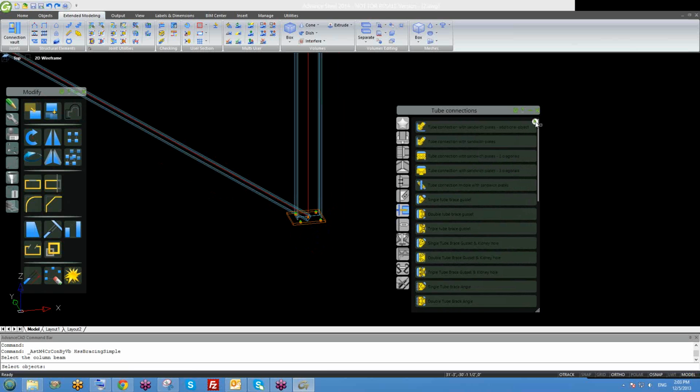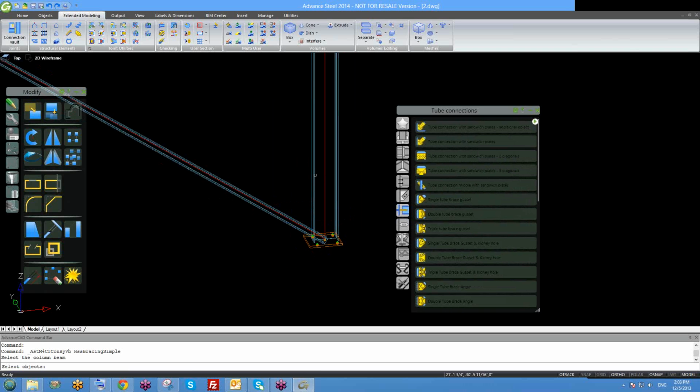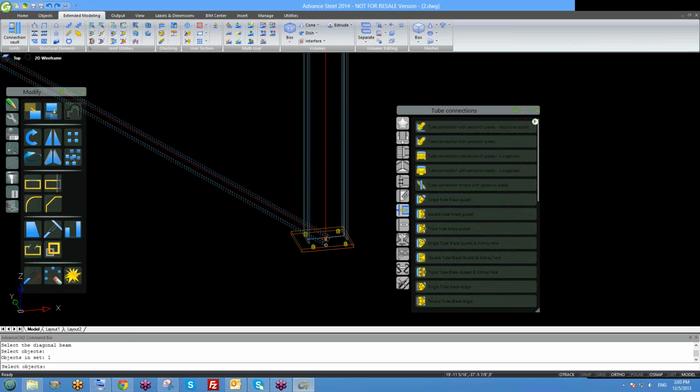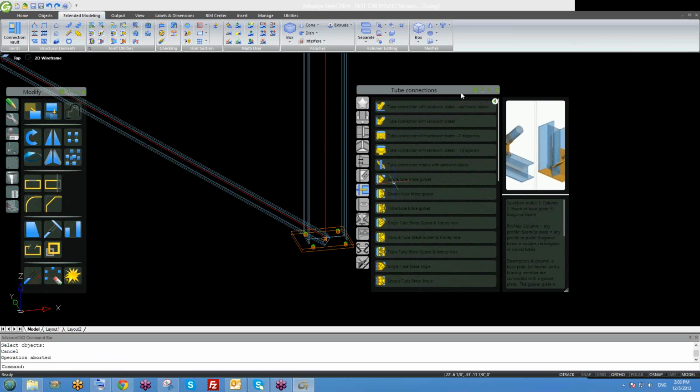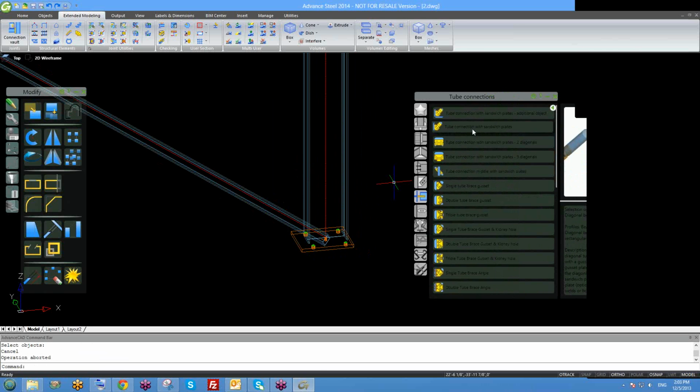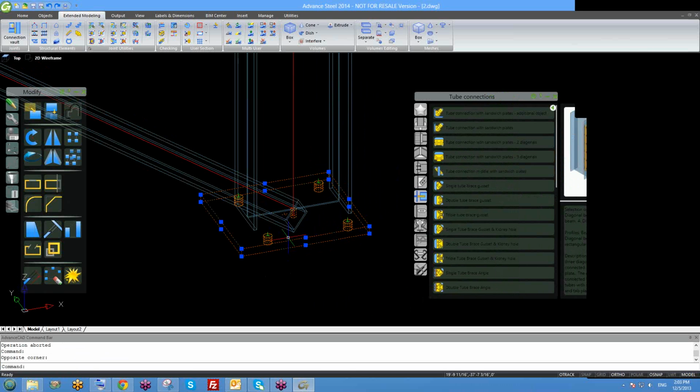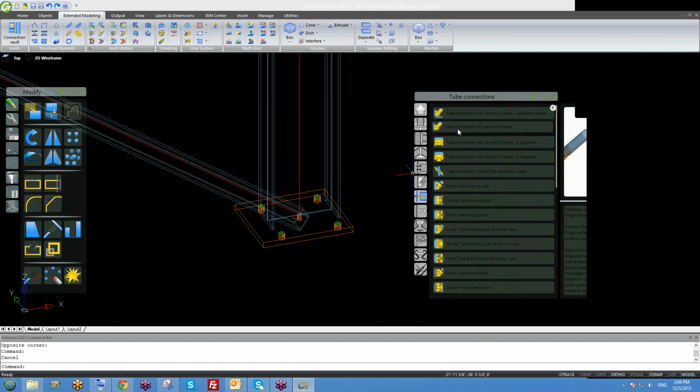If you're not sure about your selection order, check the selection order. The selection order in this case is the same thing: column, enter, base plate, enter, column, enter, base plate, enter. Oops. Oh, make sure. Column, base plate, and diagonal, right? Column, enter, base plate, enter. All right, because it's not a base plate probably for Advanced Steel. But it's not going to change anything. It has to work.